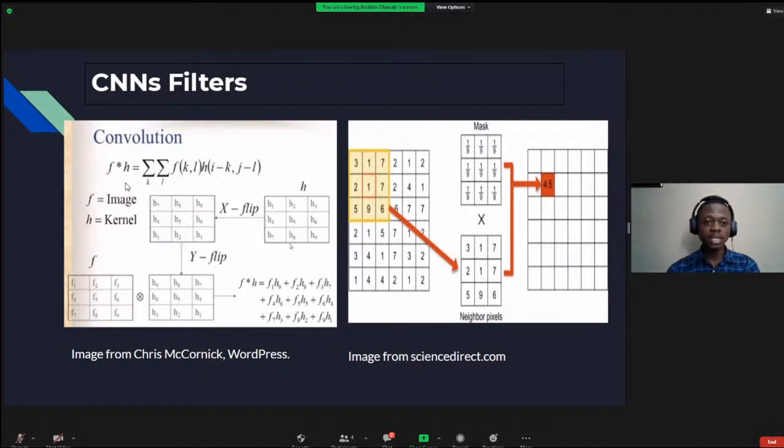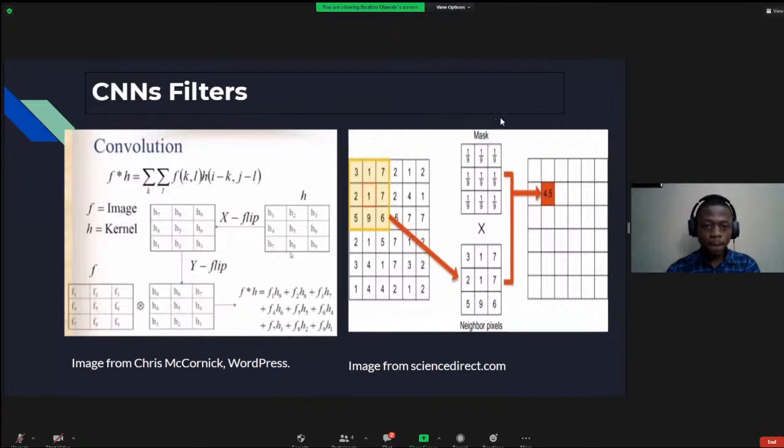So for example, like I said previously, an image could be represented by a matrix of numbers.